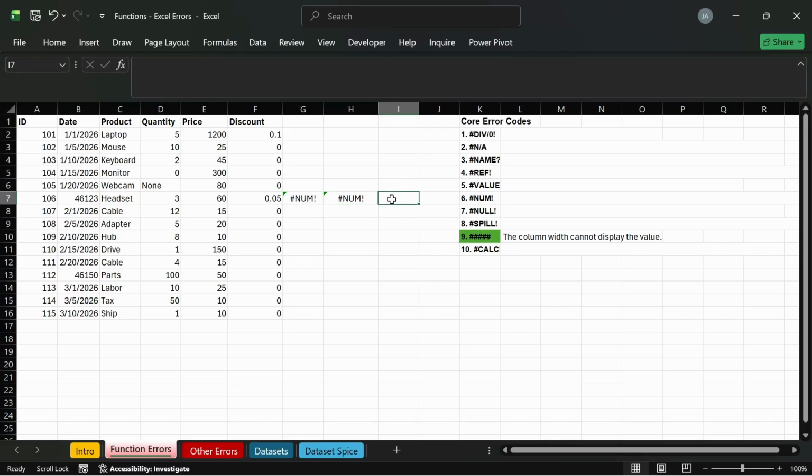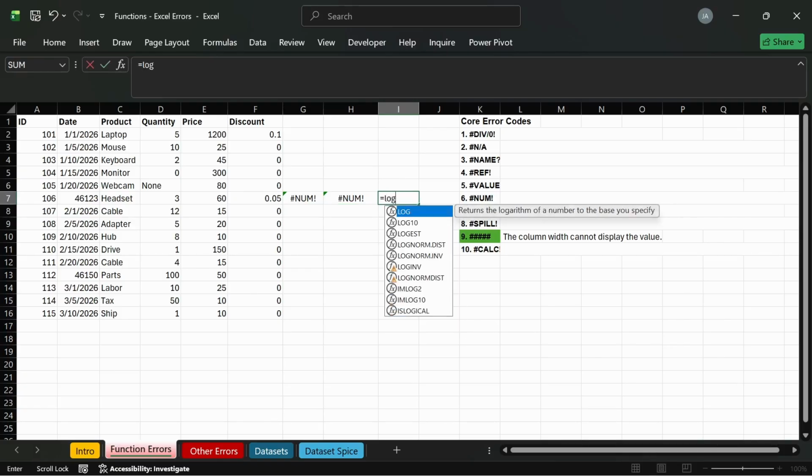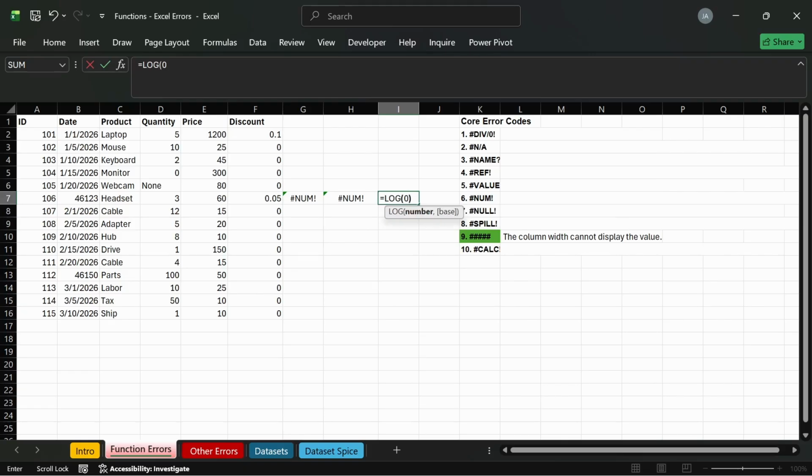What other cause can we have for number error? Let's say we want to take the log of 0. Mathematically, log of 0 tends towards infinity, which is typically undefined. You can see how we got number error again. And you can see they don't have the green flags. It's showing a warning. It says there's a problem with the number used in this formula. If I come here as well, it says there's a problem with the number. You get the idea. Just read it yourself.